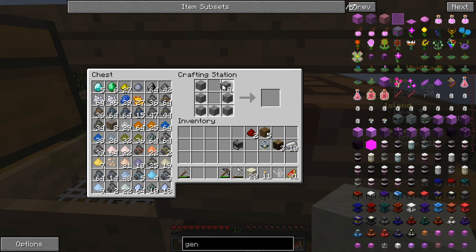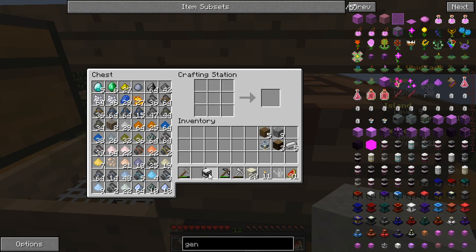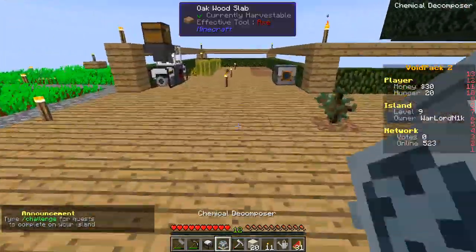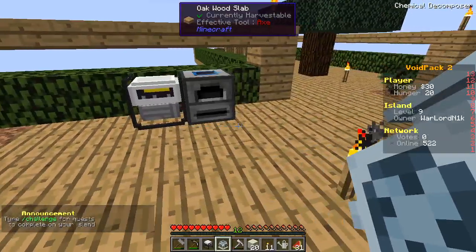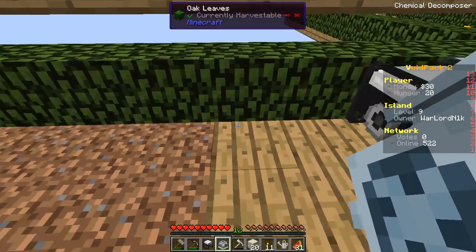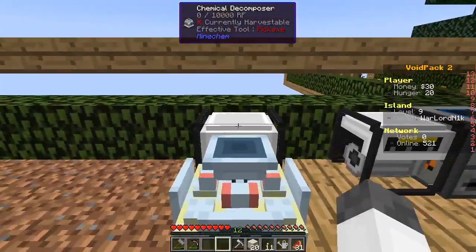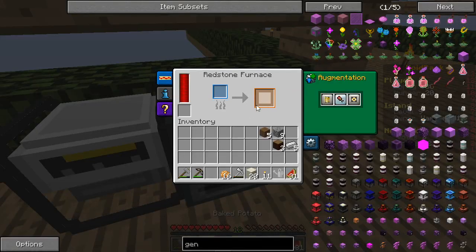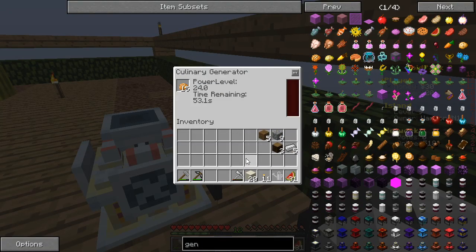Cobble. And then I should be able to just shift click it in. Perfect. Alright. Let's find a place to put this guy. Let's get the buffer filled up.